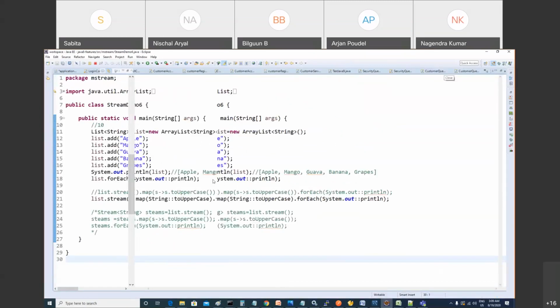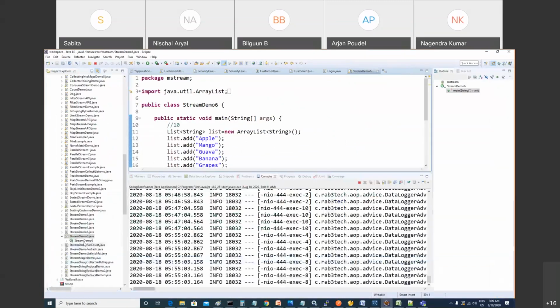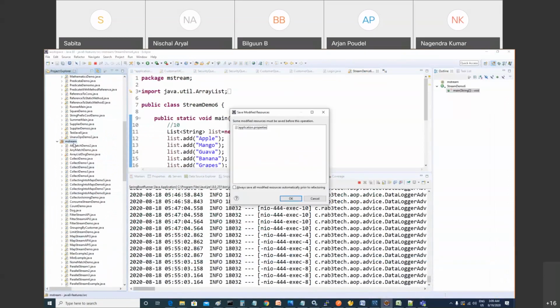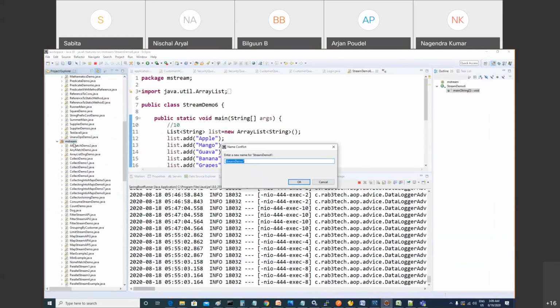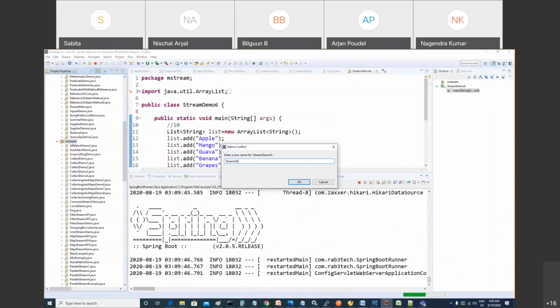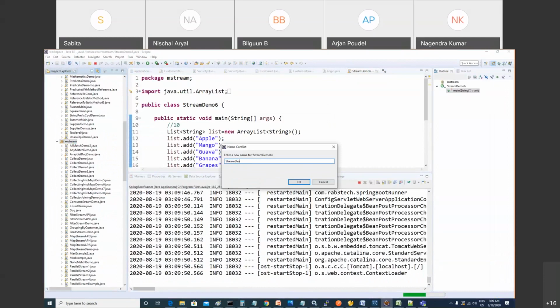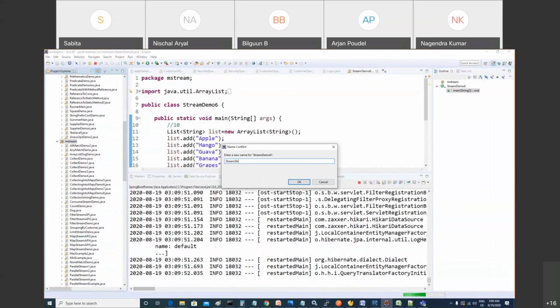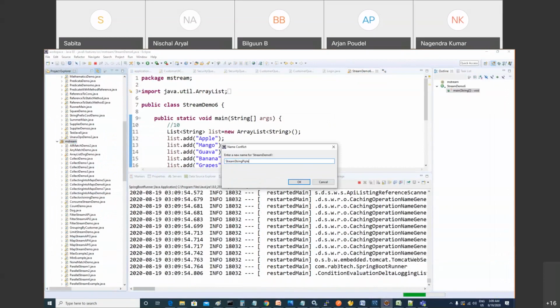Okay. I can do everything in one line. Here I can say this is a string pipeline. Cool.